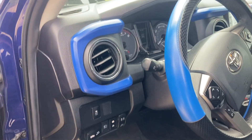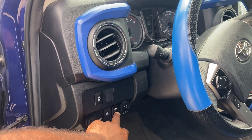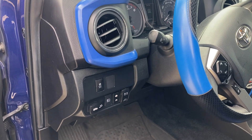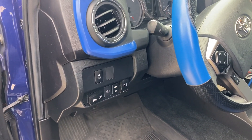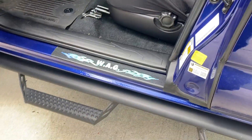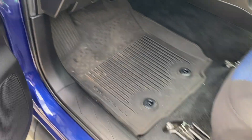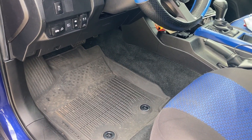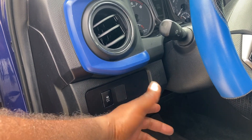There's a timer set by the factory. Some of these new trucks, the lights cut off so you don't kill the battery, so even if you leave this on, after so many minutes it'll cut off anyway. I wouldn't advise riding down the street with blue or red lights. Just know your laws. I have a light here, and I'm probably not going to ride with that on — it's just too bright.